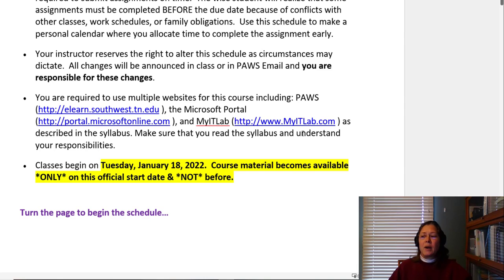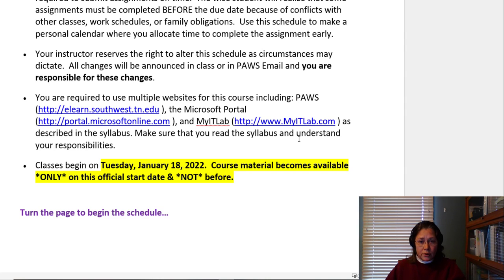My IT Lab. Notice this website. Now, Pearson tends to refer to it, they rebranded to say My Lab IT, but the website remains the same, which is myitlab.com. I'm going to do another video that tells you the steps for creating your username and password into that.